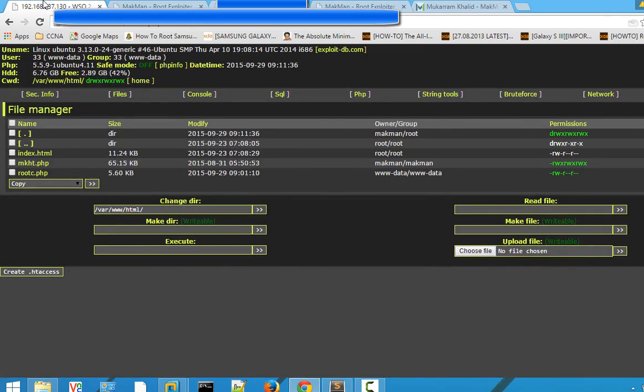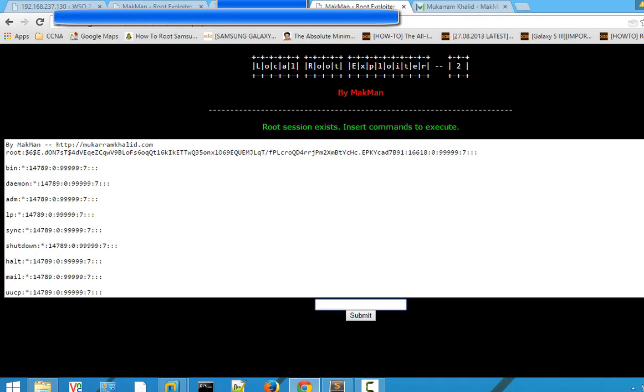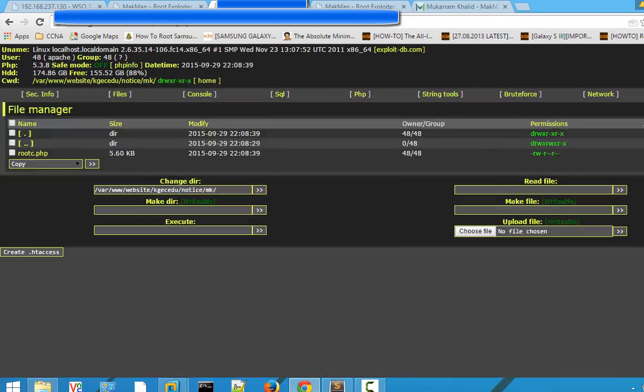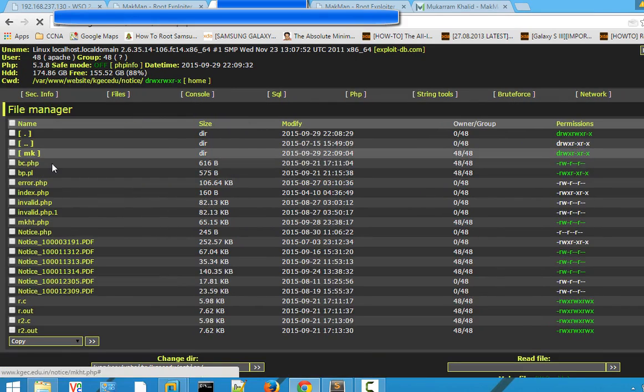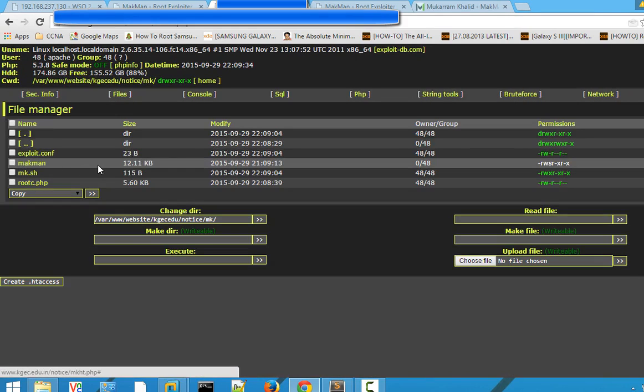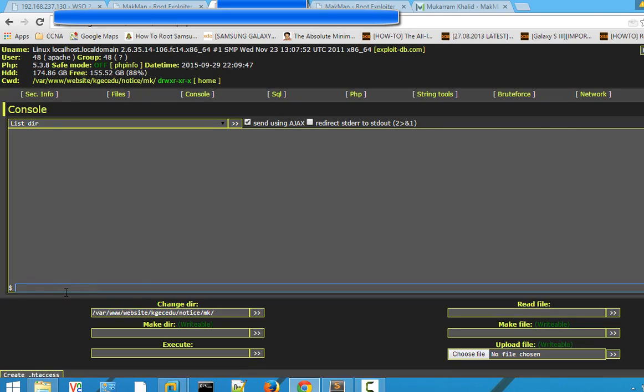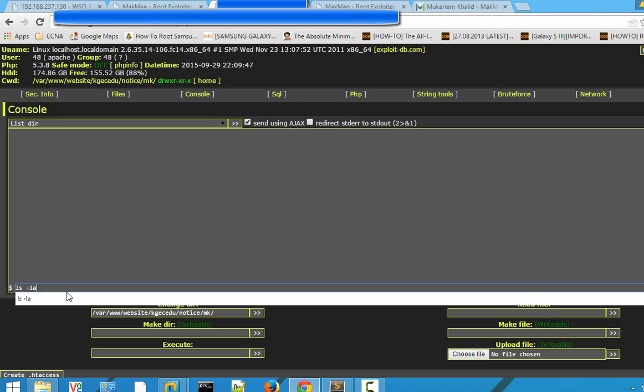Now if you don't want to use this rootc.php, once you are done with this script, you can even remove it from the server. All you have to do is keep this handler, that is makmn, because now it is serving as a handler between the PHP interface and the backend privileged user. It's serving as a persistent backdoor, you can say.